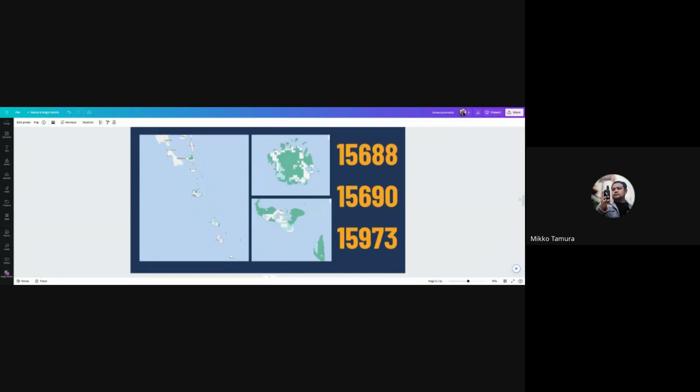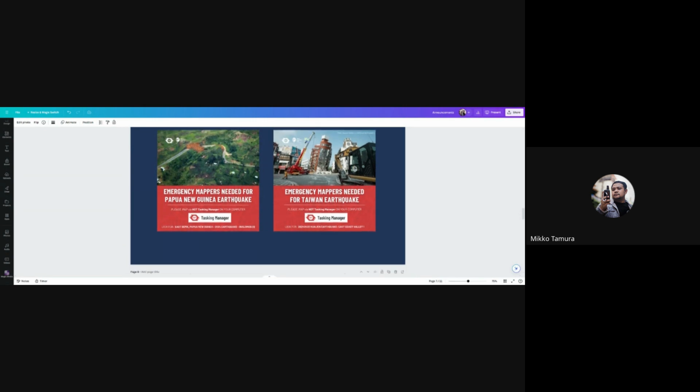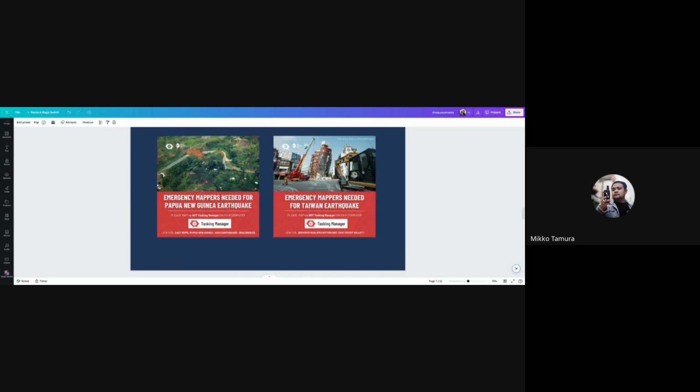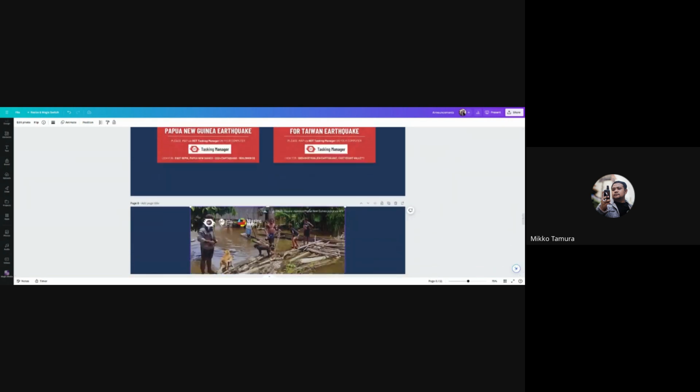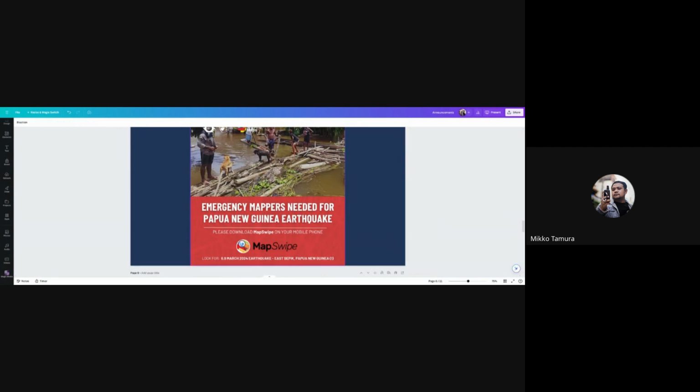Also, these are tasks that are still open that we would want to continue mapping and updating, the building footprints and roads in Tonga, Vanuatu, and Micronesia. These are areas most at risk from the effects of climate change, so feel free to support the mapping. More mapathons and mapping activities are happening right now in the region, like the Papua New Guinea earthquake and the Taiwan earthquake. Visit Tasking Manager, search for the keywords Taiwan or Papua New Guinea, and the projects will appear there. If you are more of a mobile app user, download MapSwipe and you'll be able to help cut down the time for mapping the areas with buildings. Feel free to just swipe in your free time.